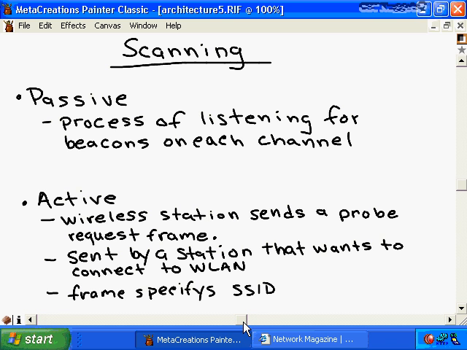So we've learned that passive scanning is the process of listening to these beacons on each channel. So again, this passive scanning of the beacons that are transmitted by a wireless access point allows a wireless station to assess the capabilities of a wireless access point. And this becomes very important when there are multiple wireless access points within the RF range of the station that wants to join a wireless LAN. So it can assess the signal strength by, again, getting the information from the beacon.